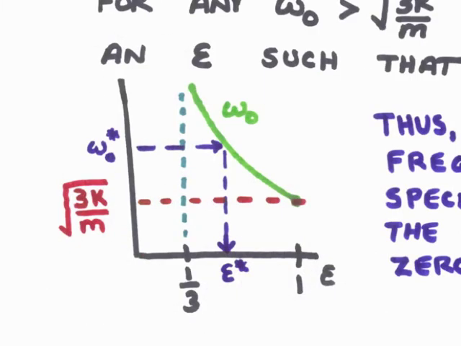Here's how I want you to think about this. If I were to give you a value of omega 0 star, a target value, say, for the zeros of the system, you could then find a place on the beam, label it epsilon star, such that the transfer function between the input force F and the output at that location had a pair of zeros at plus and minus j omega 0 star.